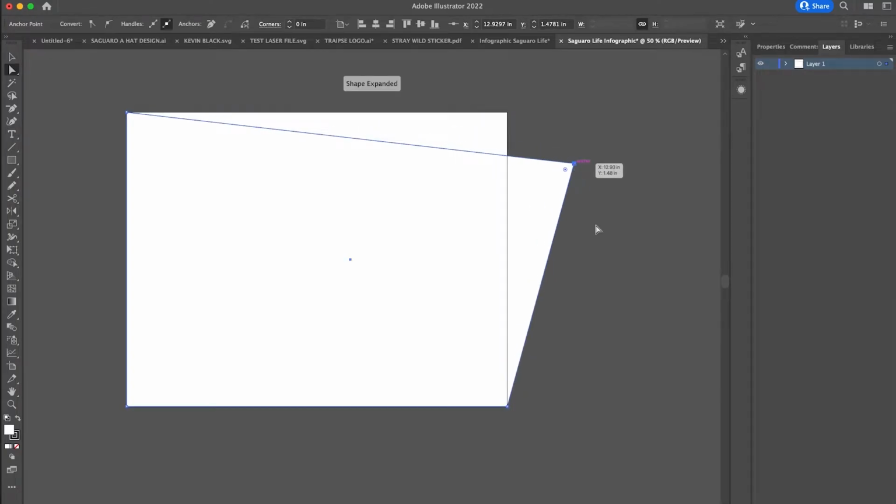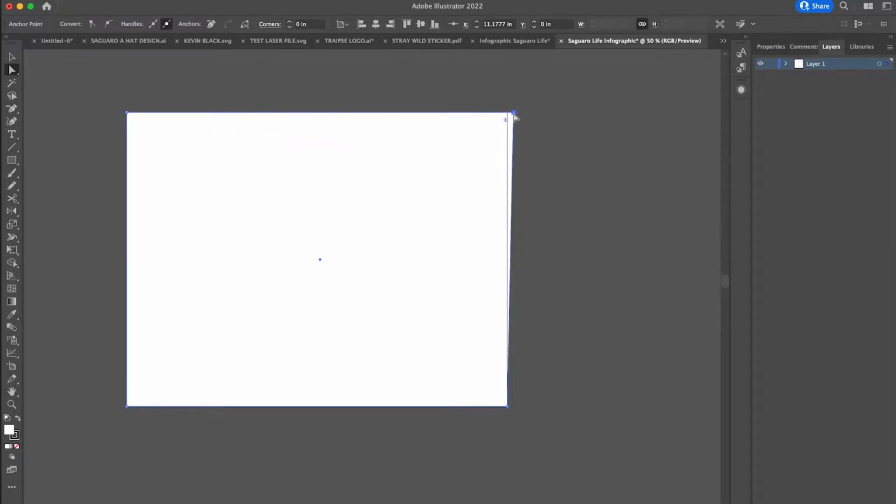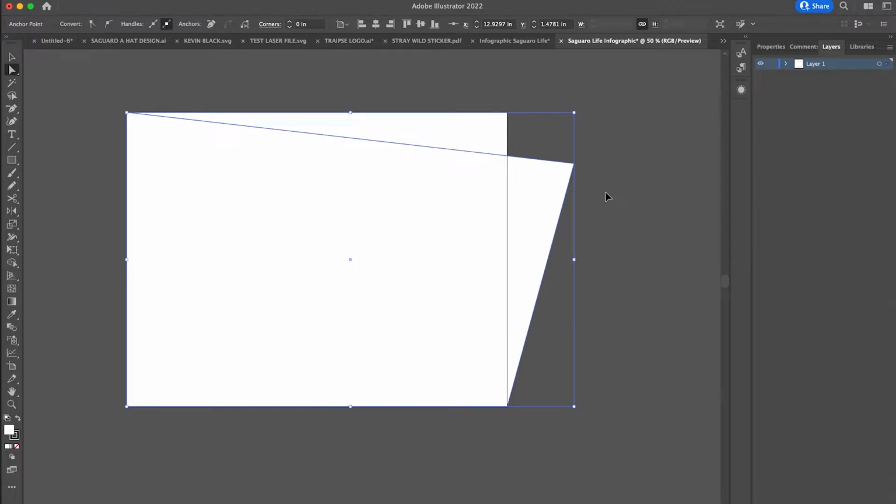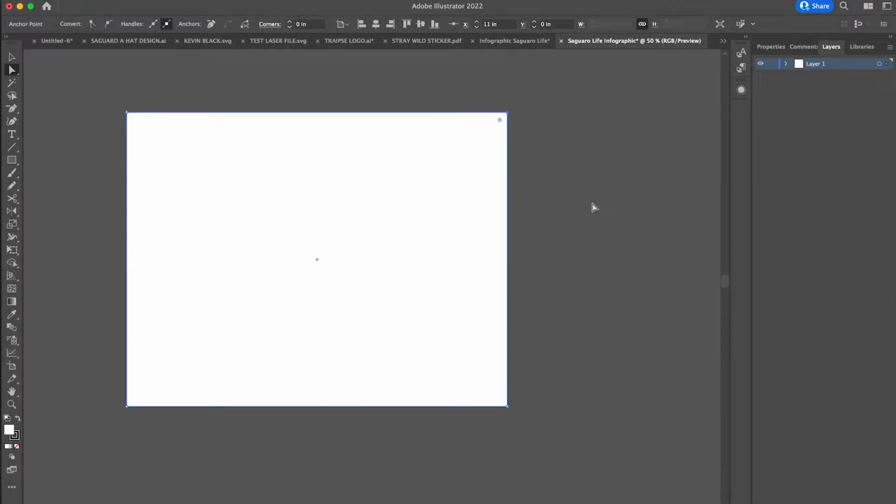Once I've done something, if I don't like it, I don't have to click and move it back like this, because there's a good chance I might be off. So to undo our last actions, we're going to go ahead and hit Command Z, and you'll notice it'll step back. And then if I do it one more time, it'll step back one more time. So Command Z is going to be your best friend. It doesn't matter how long you've used this program. I guarantee you're going to want to know that one.